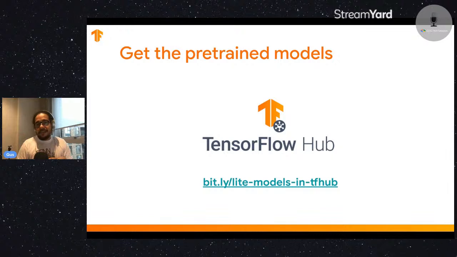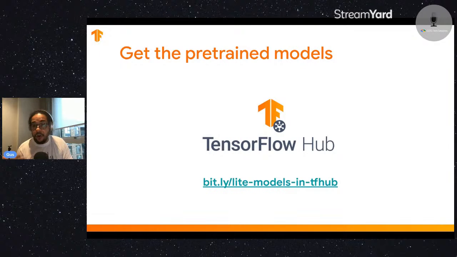The TensorFlow Lite models we have there were already converted for you. Someone, the publisher, sometimes the community, gets a TensorFlow model and converts it to TensorFlow Lite. They take care of all the details of converting a model. Sometimes it takes more work. Sometimes you have to worry about a lot of details: the size of the model, how fast it is, the quality. And then these models are already converted for you and are published on TensorFlow Hub. You can download them directly. So you can just go, download and use it. So TensorFlow Hub is our repository for all these models.